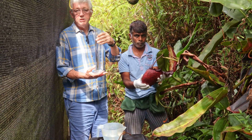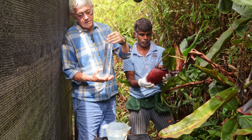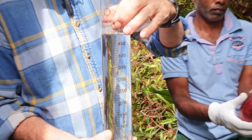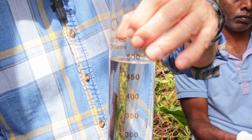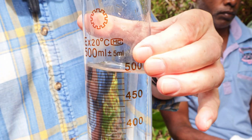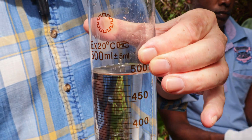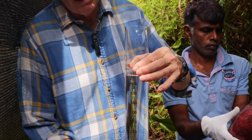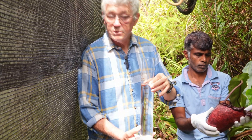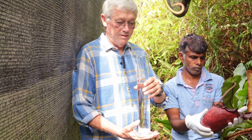Okay, so to measure the volume of this pitcher, we're going to use this measuring cylinder. This is a 500 millilitre measuring cylinder. And it says here - plus or minus 5 millilitres, so that's within 1%. And it's currently filled to the 500 millilitre mark, the bottom of the meniscus.